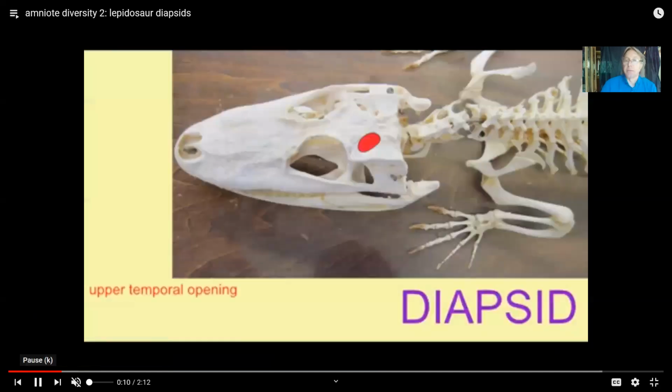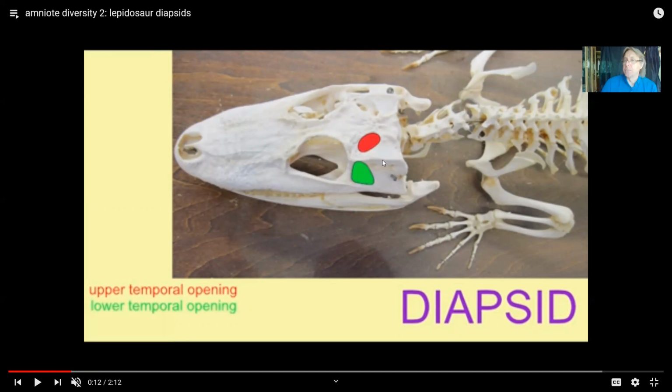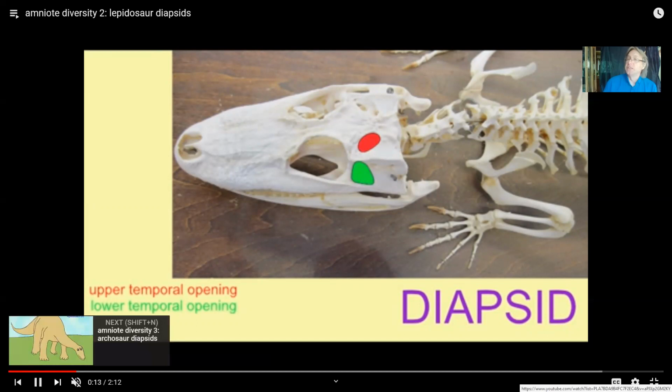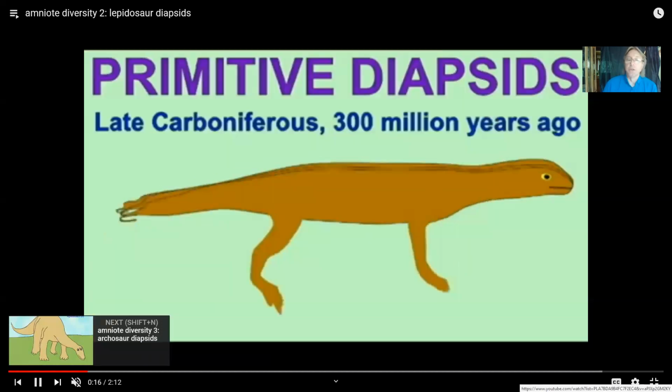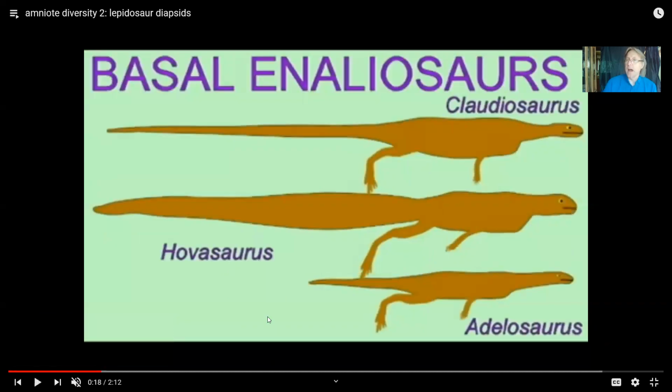The diapsid reptiles would have a great future, and the Mesozoic era, sometimes referred to as the age of reptiles, would be dominated by diapsids, so many that it makes sense to split the diapsid reptiles, those that have two temporal openings like this crocodile, into two groups. The smaller of the two groups is known as the lepidosaurs, and includes lizards and snakes.